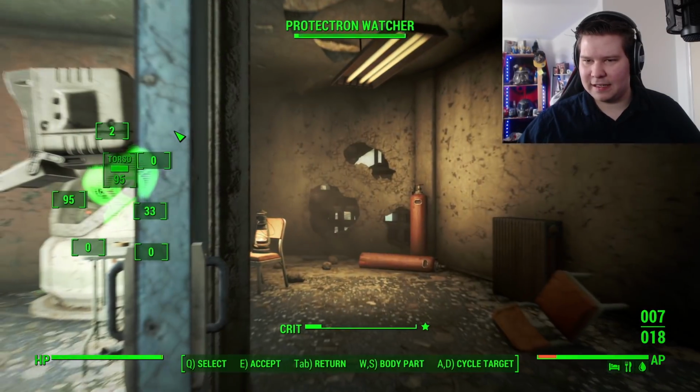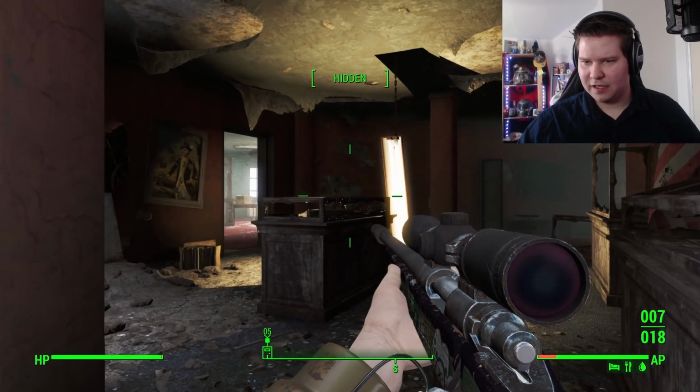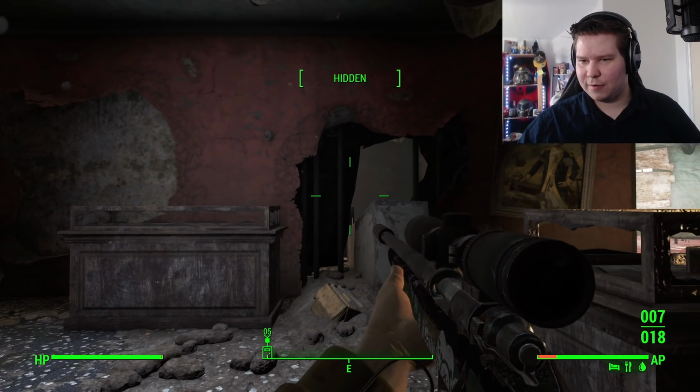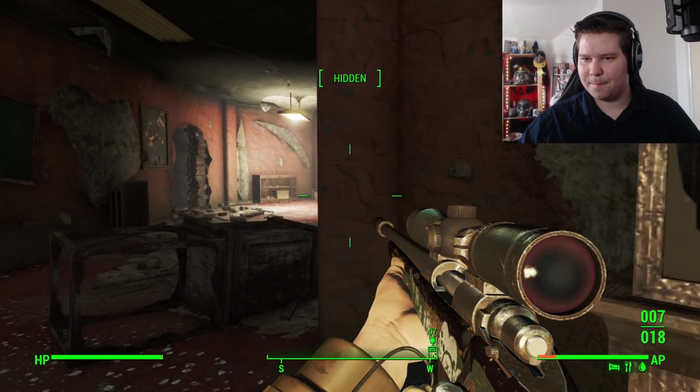Alright, so let's be a little bit careful here. Just kind of scan the rooms. There's multiple synths on this first floor, and you can often shoot them in different rooms by looking through the little holes in the walls and stuff.